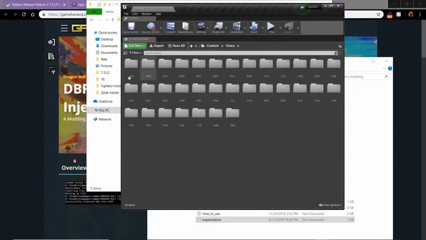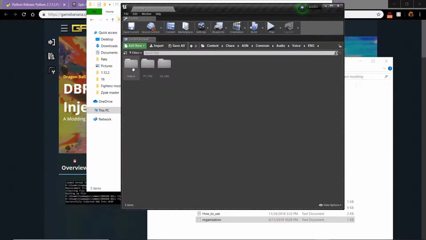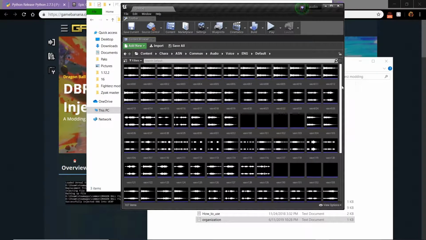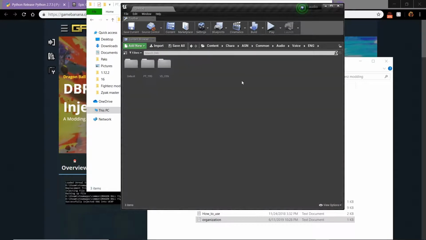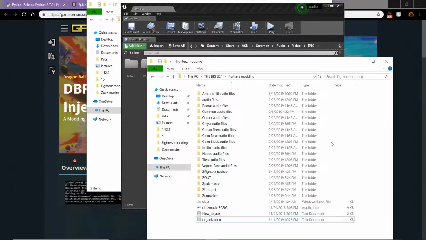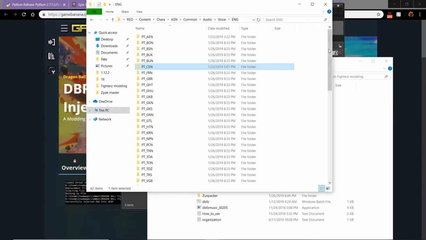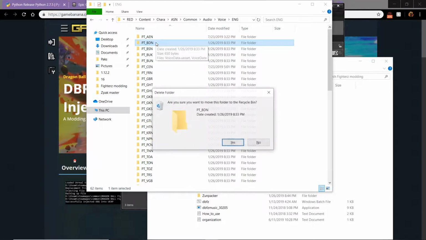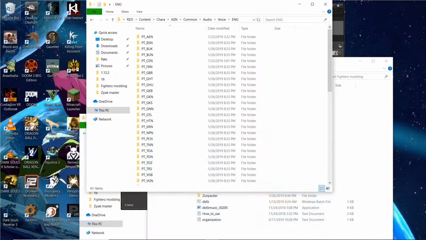Here are the separate character folders for every character in the game. And you'll go into these to edit the specific characters on their own. You see here's the default folder. We'll find all the default audio. This is finished for Android 16 for version 21. For version 22, I'll be messing with the partner and versus files, which is specifically who 16 fights and is teamed with. If the file is empty like this, it just has the voice data, that means that it just uses the default audio for that character, and you don't have to work with that character at all.